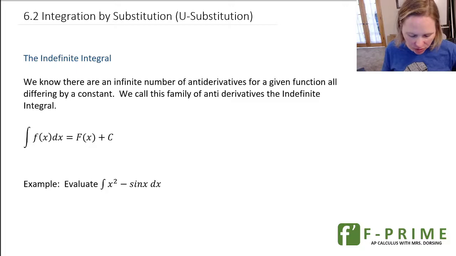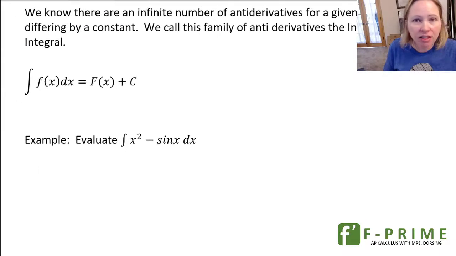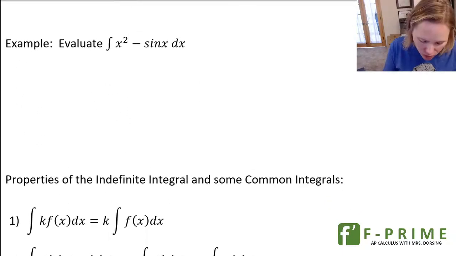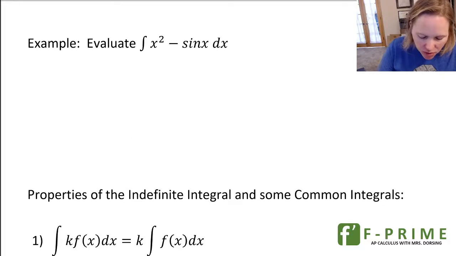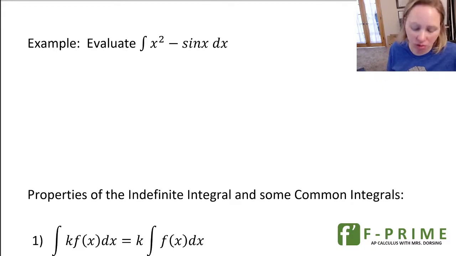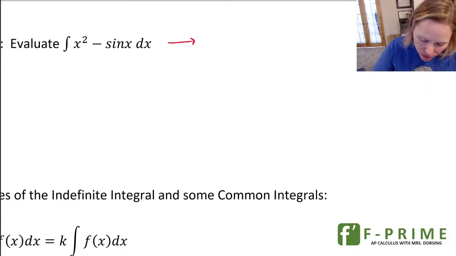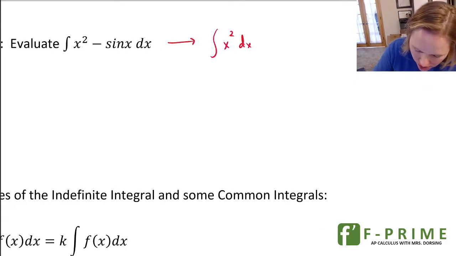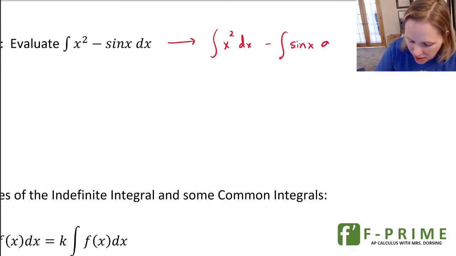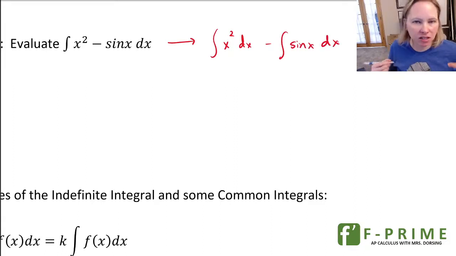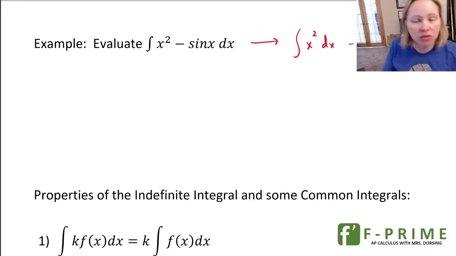So let's look at some of this notation. The indefinite integral is an integral with no limits of integration. Essentially, you're finding the antiderivative. Here's an example. We're going to start with x squared minus sine x. One of the cool things about integration is that just like when we do a derivative, we can do what's called term-by-term integration. You don't need to write it this way every time, but we can think of this as the integral of x squared dx minus the integral of sine x dx. This allows us to integrate each term independently anytime there's addition or subtraction. So the antiderivative of each term is going to be the solution.